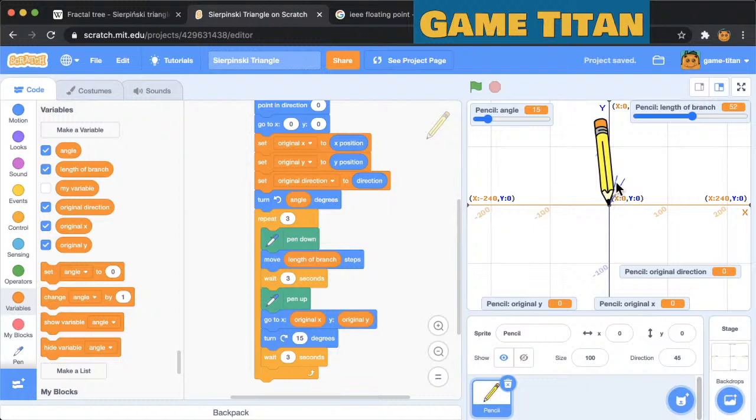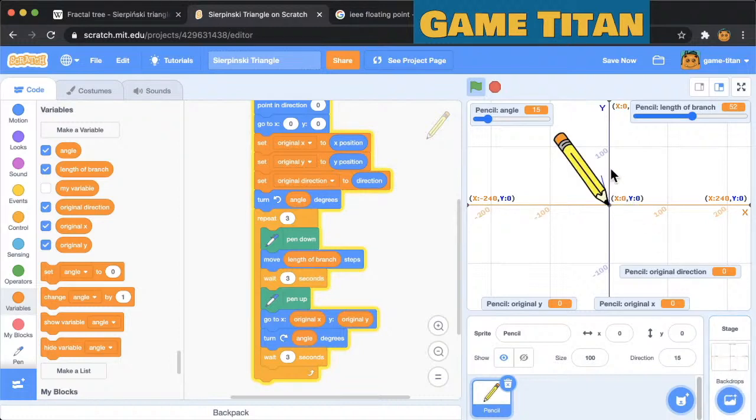Second bug is that even though the angle was 0, the second two lines did actually turn, and that's because I forgot to use the angle variable here, so I have to drag that in there as well. Now we can try it again. We can see that actually it did turn left and came back to the middle, and then drew it again in the middle, and so it'll come back and draw it again.